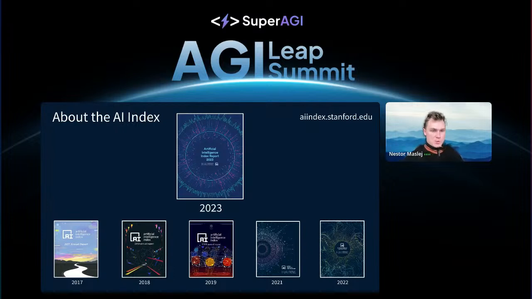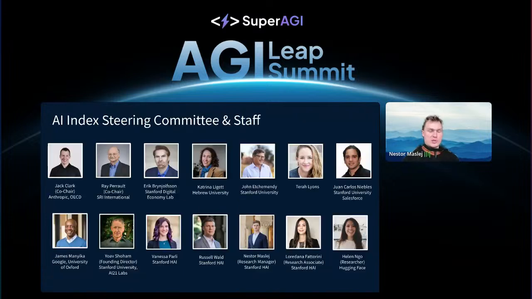It was funded originally and created in 2017. And it emerged because there was a group of influential AI thought leaders like Erik Brynjolfsson and Yoav Shoham. Erik is probably one of the world's leading economists on AI, and Yoav is a distinguished Stanford computer scientist and one of the co-founders of AI21, which is a major AI company. Both of these individuals realized that AI was potentially going to be a game-changing technology. And as such, it was essential to have a report that tracked progress in the field and could look at what's happening in AI from a diversity of perspectives.